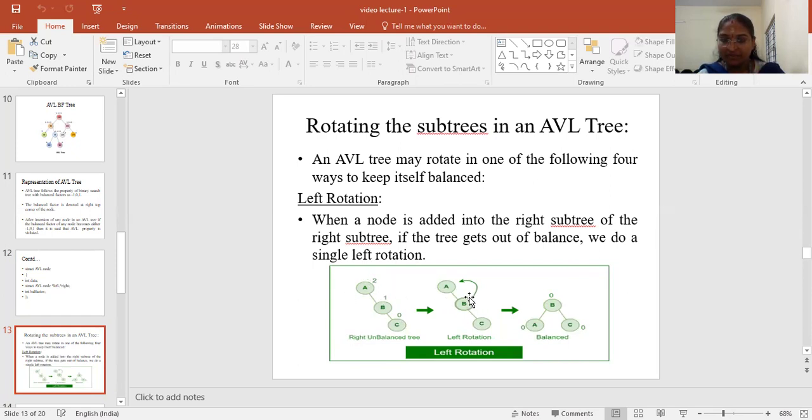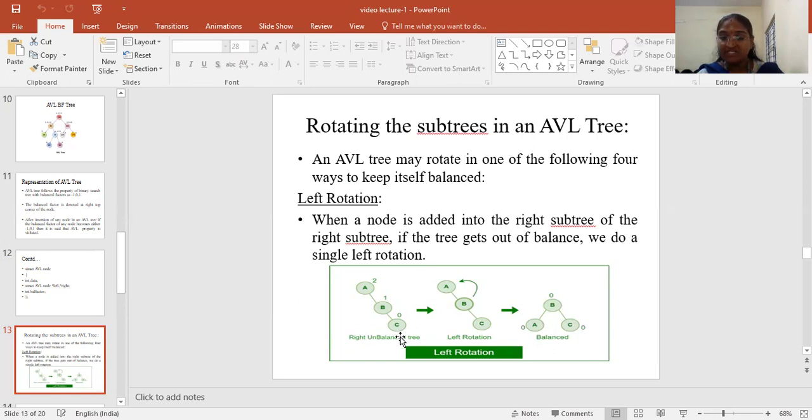So now I am taking the rotation towards the left side, as there are no children at the left side. Now A will be rotated towards the left as a child, B will be acting as a root node, and C will be acting as a child. So the overall picture will be coming this way. B will be acting as a root node, A will be acting as a child, and C will be acting as a child. Now, if you consider the balance factor for this, as these two don't have children, it will be zero, and we have two children with left and right, then 1 minus 1 is equal to 0. Now it is balanced. It is said to be an AVL tree.